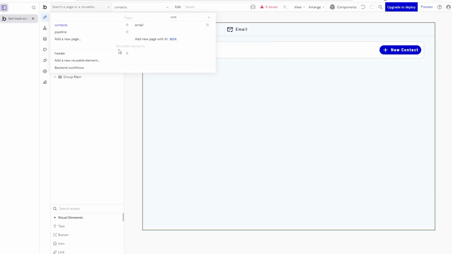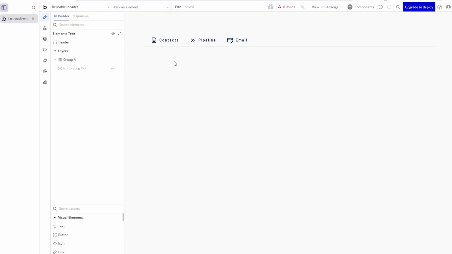You don't have a ton of visual elements all in one place. You can, of course, build this out in a single page structure, but it allows us to work with more unique layouts per page a little bit more easily. I also want to point out that we have a reusable element that we're using here called the header. I'm going to open this up now. So this is where the menu lives for all of our navigation.